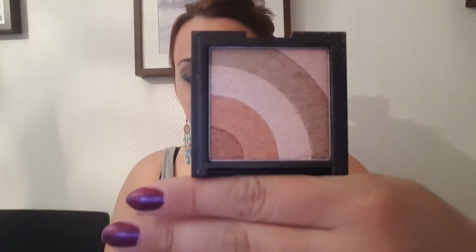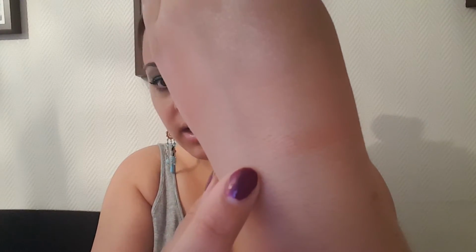It has these different kind of color blocks, but I mostly use it as some kind of highlighter, or this could be a really gorgeous shade for eyeshadows. Let me see if I can swatch it. I don't know if you can see that. You probably cannot. Oh well, it's actually really gorgeous, and I am using this one a little bit. This is the only one I have, so I'm trying to use it up.